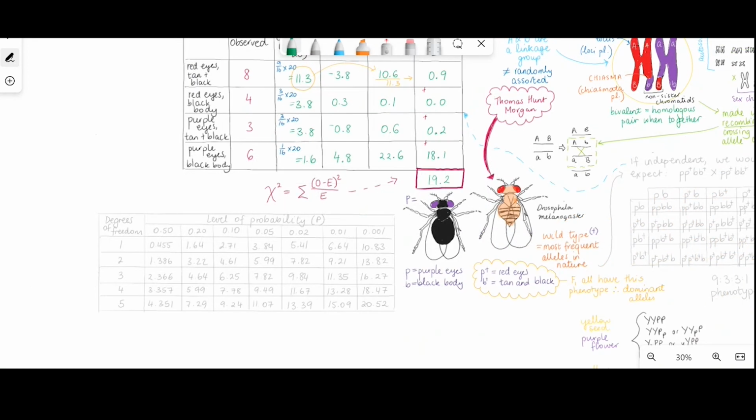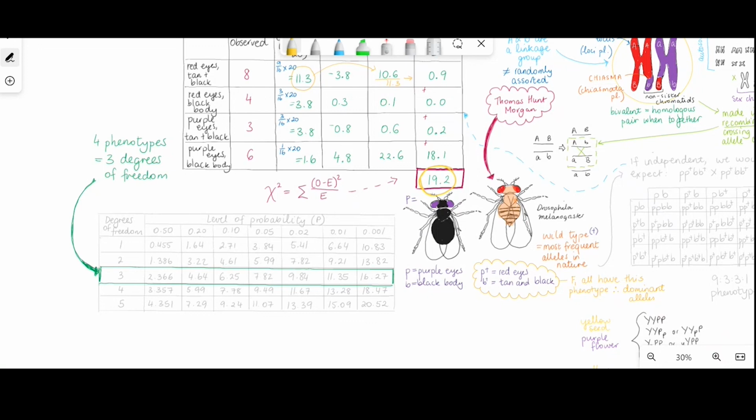Firstly, you need to select the right degrees of freedom. For contingency tables, you subtract 1 from the number of columns and rows and multiply that together, which you might have used in ecology. Here we just have a list of 4 possible phenotypes. So we subtract 1, and that tells us we should be using 3 degrees of freedom. If you had more phenotypes, if you're doing something like a trihybrid cross, you'd need to have greater degrees of freedom, which would allow for the fact that you'd be adding more values together. So you'd expect your chi-squared value to get bigger if you were involving more genes, because you're just adding more numbers together. So you've got to pick the right row of the table to use.